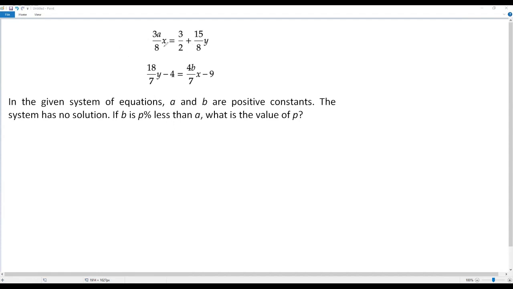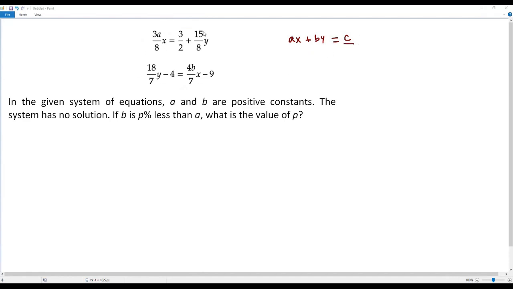Okay, when I consider the two linear equations in the given system, they are not in general form or slope intercept form or standard form. Whenever I want to solve this kind of problems, the given system of two linear equations must be in one of the three forms, general form or standard form or slope intercept form. Okay, here what I'm going to do is in my first step, I'm going to write both the equations in standard form. That is ax plus by equals c. That is we have x term and y term on the one side of the equation and the constant on the other side of the equation.